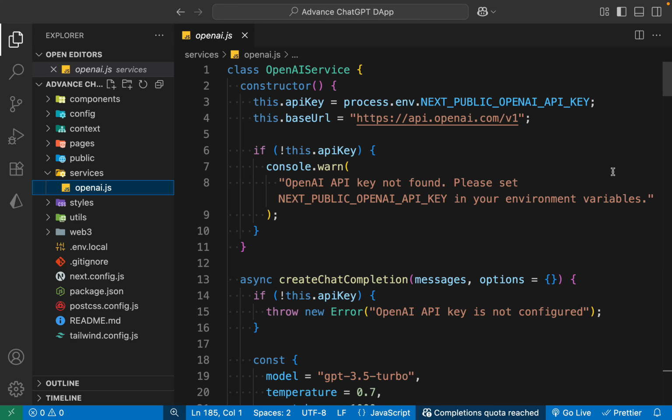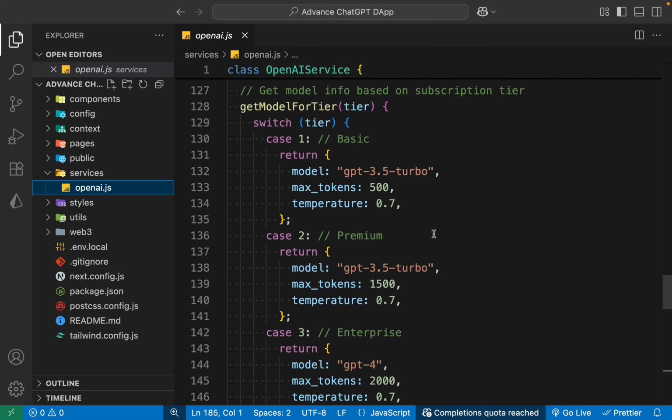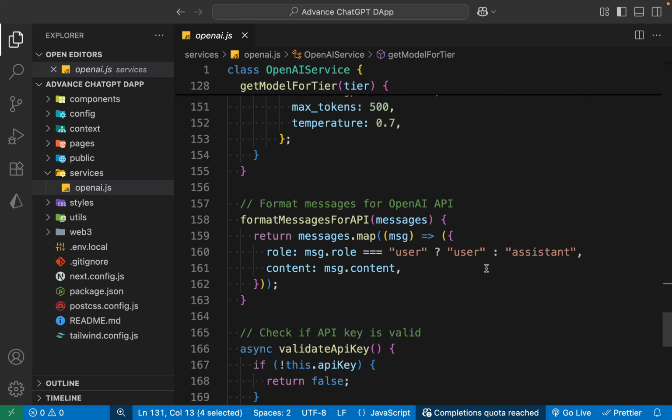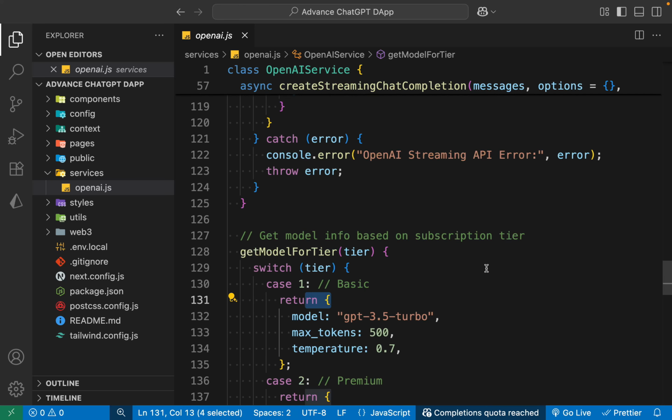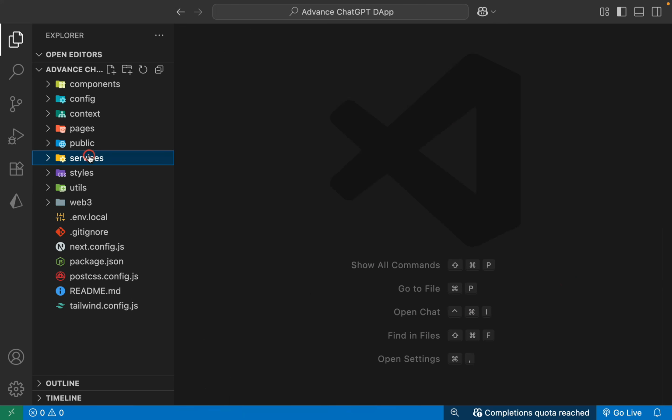All you have to do is to get your OpenAI key, and that's what you have to provide. We are using the V1 model, and here you will find all the setup which we have done for building that bridge and connecting with the model. So you can see we are using the basic, we have the premium, enterprise. That's all we have set based on the user preference. We are providing all of these options. So close this one.